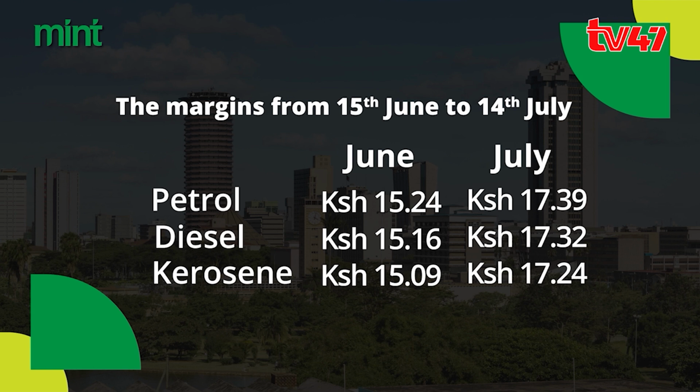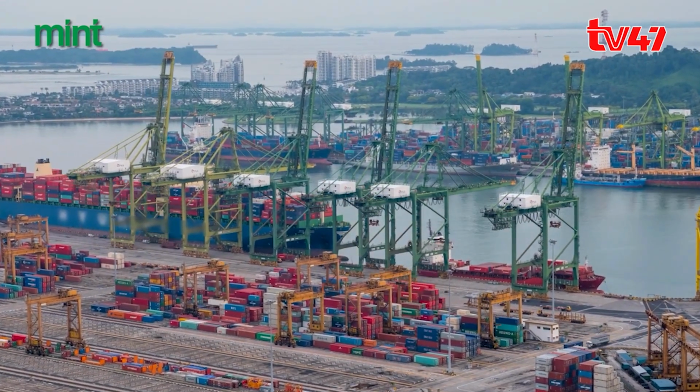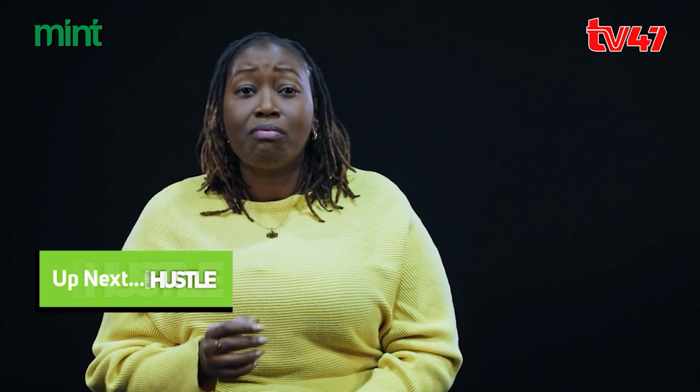So here's the thing. High fuel costs drive costs of everyday commodities up, and this gets the voters hungry and angry. That's why governments are always trying to find ways to keep the fuel costs down. But when the coffers run low, the government fails to subsidize, as has happened in the last 2 cycles. So many interventions, many quick fixes, but what is never reviewed downwards is the tax.